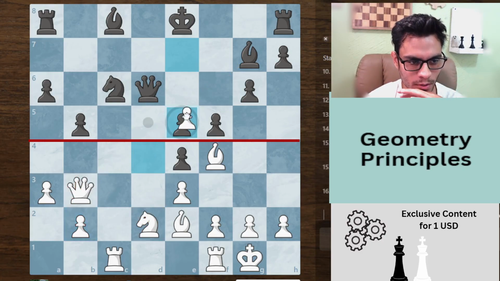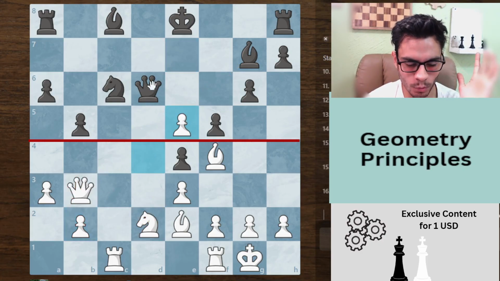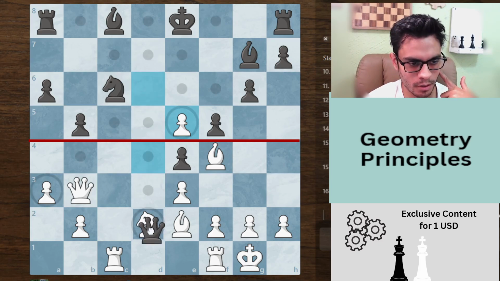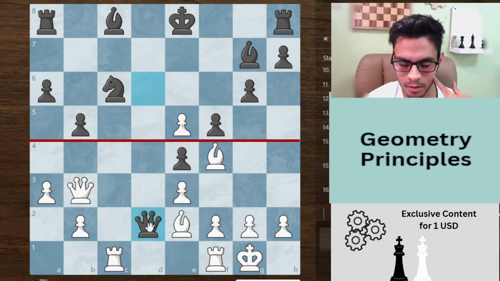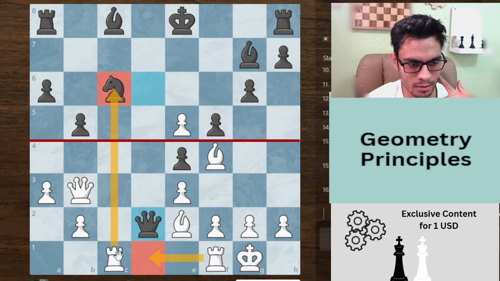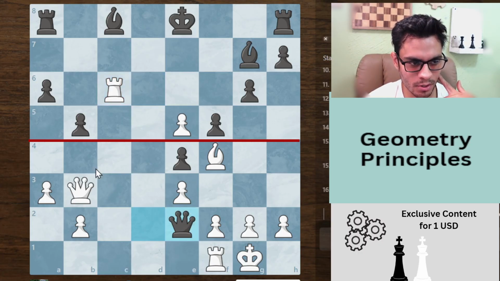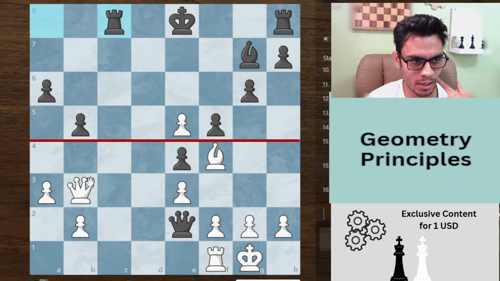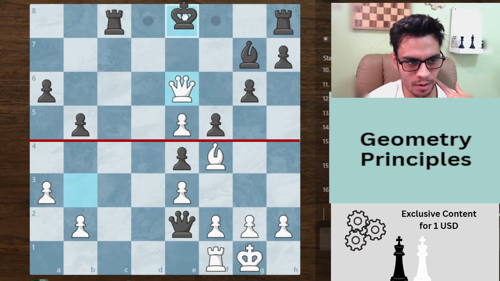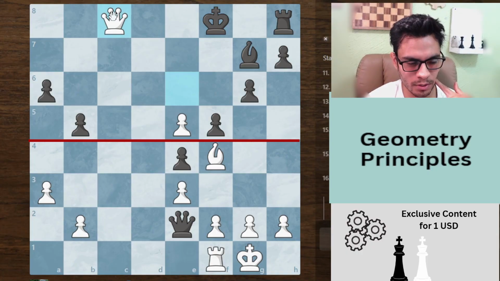And here we can just take here. This is when we start calculating. This will be a blunder because now I can activate my rooks. This knight is also hanging. So I can go here, and if I take my bishop, then I can even get rid of this bishop. Once I take back, they move here, the king has to move, and I win the rook.